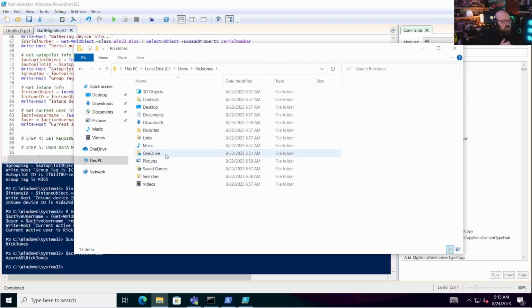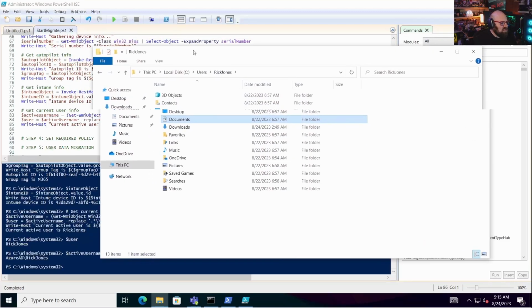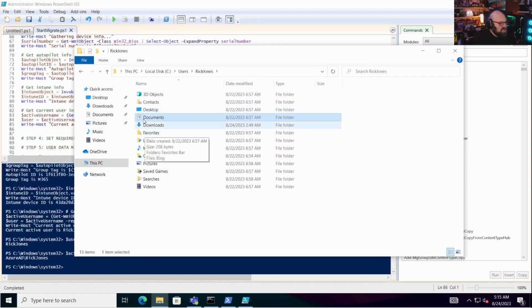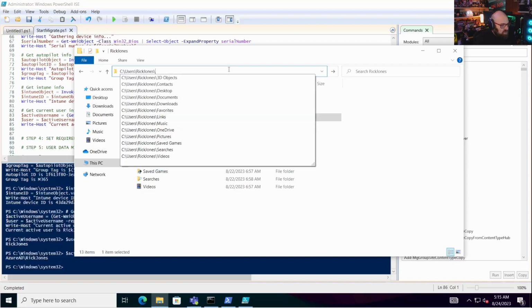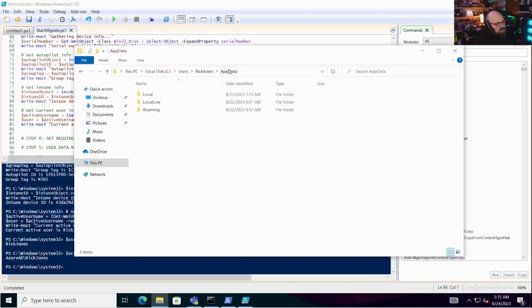Let's assume I'm not using OneDrive, which, as I said in the beginning of the series, we're not going to use. OneDrive is going to make things easier, but I don't have it turned on. I don't have Known Folder Move. So anything in my Documents, Desktop, I dump some dummy data in, we'll get to that later. But the point is, anything here, I'm going to want to keep. In addition to, very important, probably more important, because if you do have OneDrive, that'll tackle those things: stuff in AppData, especially Local and LocalLow. This is where a lot of app settings are going to come through, and we're going to set this up a little later.